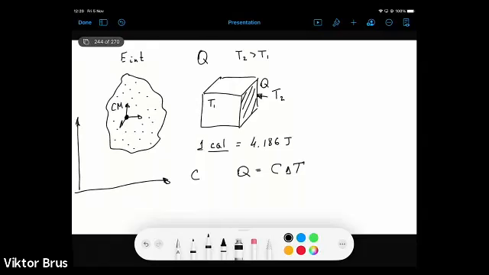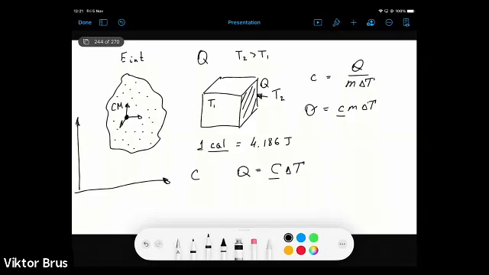So that's why a very common approach is to operate with the so-called specific heat capacity, usually denoted as small c, which can be defined as transferred energy, like heat, divided by the mass of the system and temperature difference, delta T. This means that Q can be given as specific heat capacity times mass times delta T. So the difference between heat capacity and specific heat capacity is that specific heat capacity defines the heat capacity per unit mass.